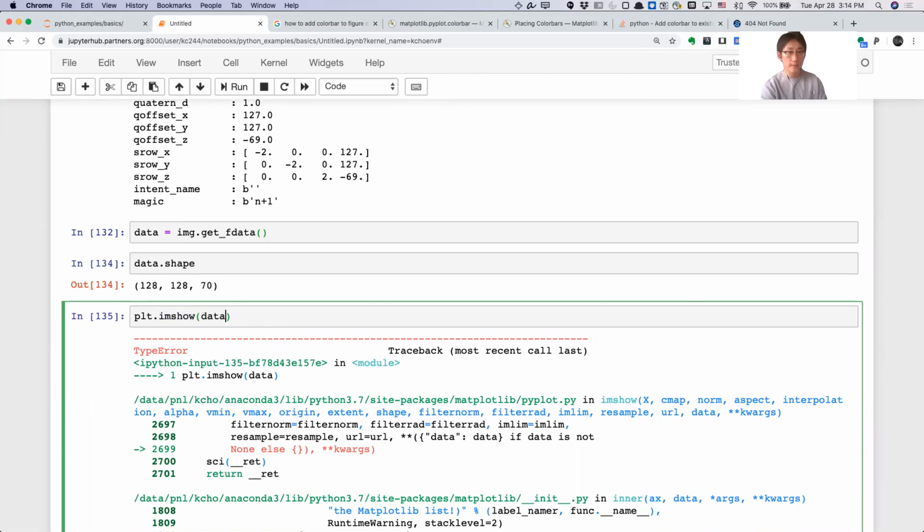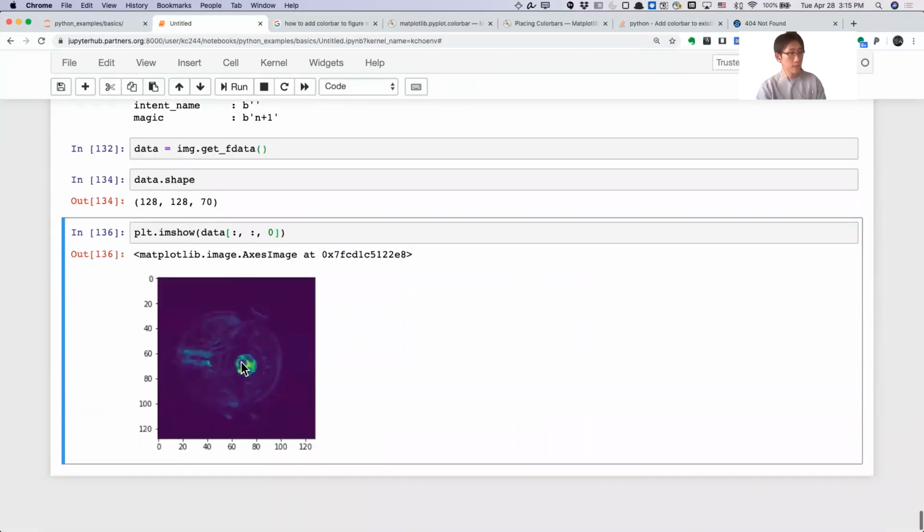Why don't we select a 2D matrix then? I want to select everything for the rows, everything for the columns, and for the third dimension, which is the z slices, I'll get the first one. Maybe get 20, maybe 30, maybe 60.